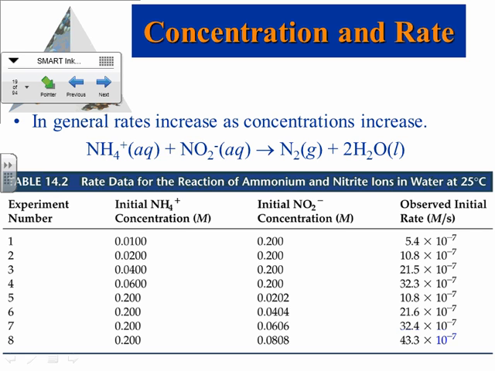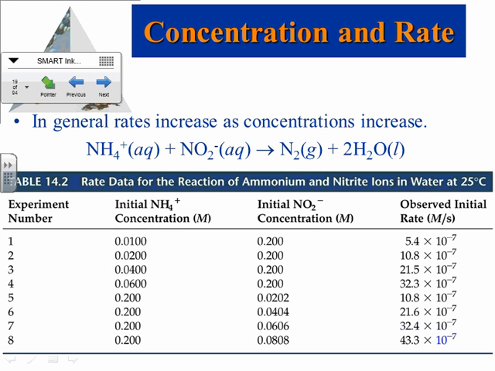Now, I'm going to try to hammer this point home a lot. I know it's weird because we just talked about stoichiometry and how to figure out a rate. But if you're coming up with the rate law for these things, really the only way to know how changing the concentration changes the rate of the reaction is to basically do an experiment. That's really the only way to know how to do this.